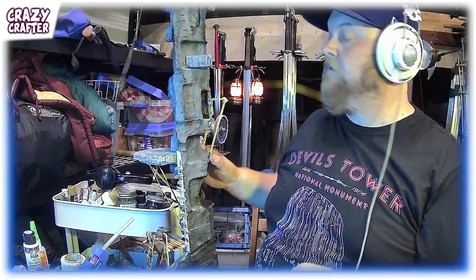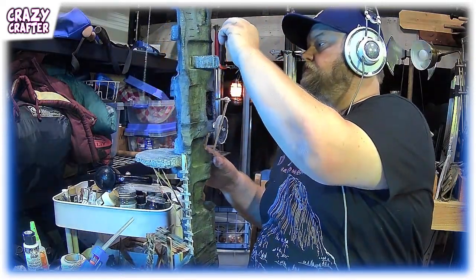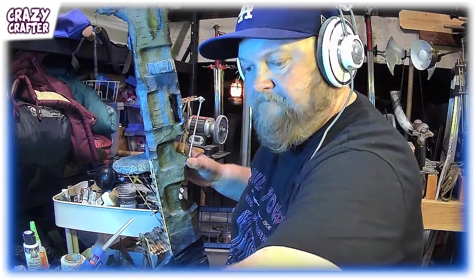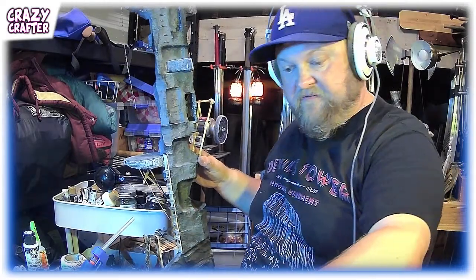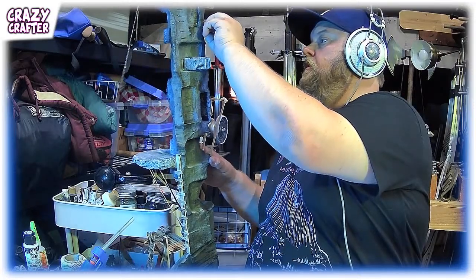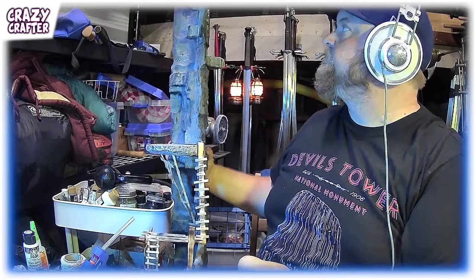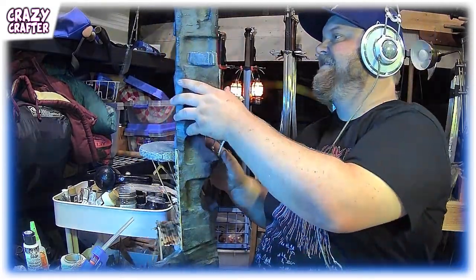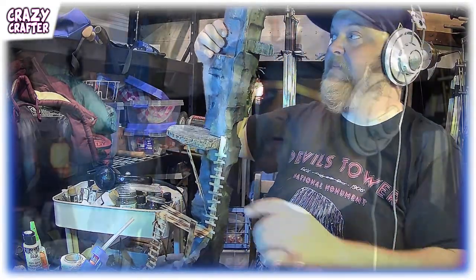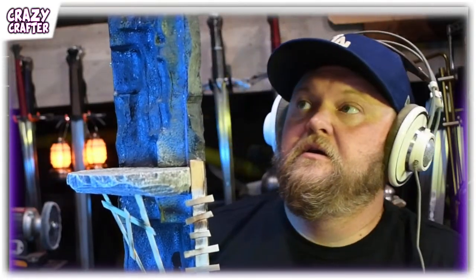Already super cool. Okay, I mean, this is a ton of fun. I can't wait to do more work on these. They are going to look epic. These look great. Wow, this build is coming together quite nicely. I am extremely happy with how it's all turning out, even though I'm getting wash all over my hands here. Yeah, this is looking quite epic.